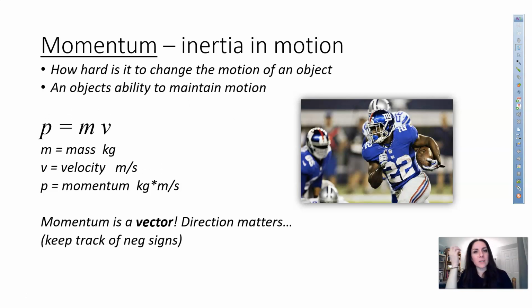It's also a physical quantity of the ability to maintain that object's motion. Just to give you some quick snapshot examples, something that might have a lot of momentum, even without looking at the equation, might be a train. A train's pretty big and goes pretty fast. So if I were to try to be Superman and stand in front of it when I'm not Superman, we all can guess the reaction of that. I wouldn't be able to change that object's motion. Could you? Of course, you would need something as fast or as strong to do such a thing. But I'm just not fast and strong enough to do that.